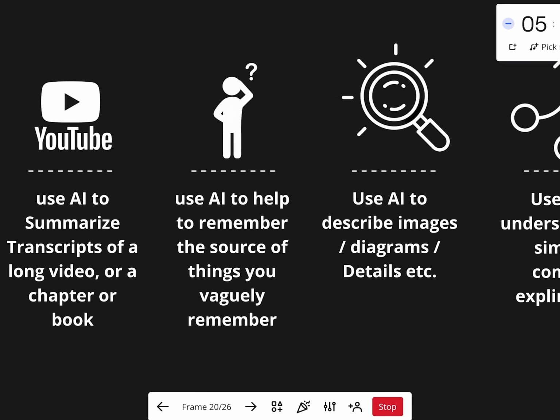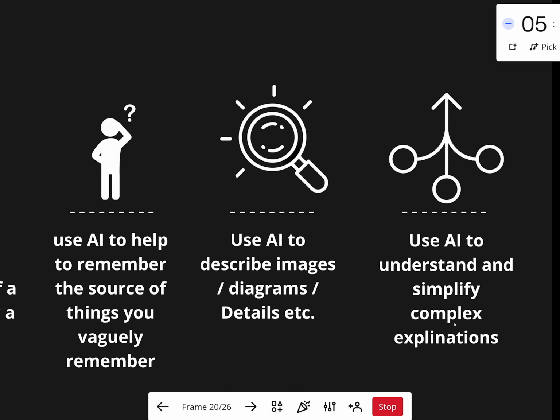I also ask AI to describe images. Maybe I see a diagram of an HVAC system and I wonder, what HVAC system is this representing? Because I don't know anything about HVAC. I put the image in AI and I say, what is this? It says, this is an ABC type of HVAC system. And then I know I can start my research there.